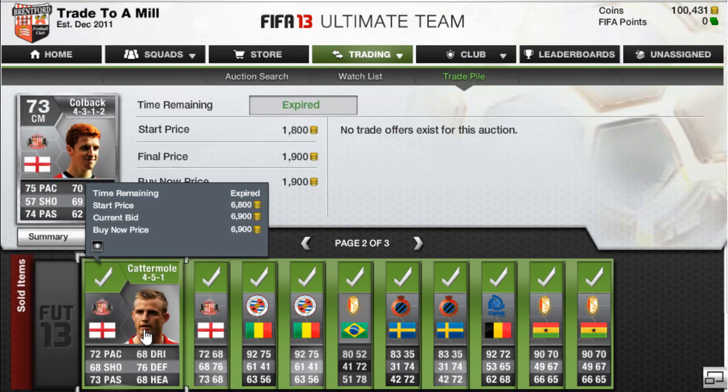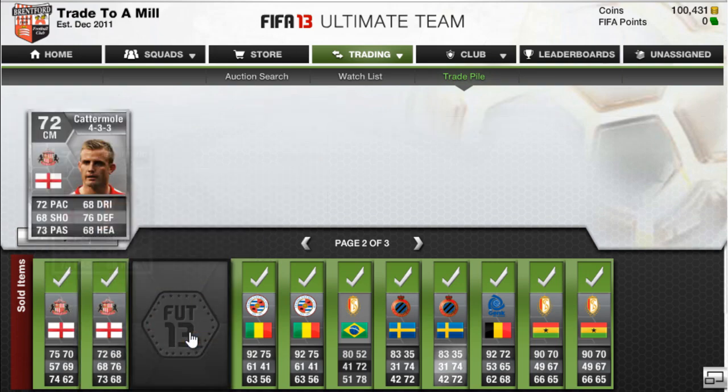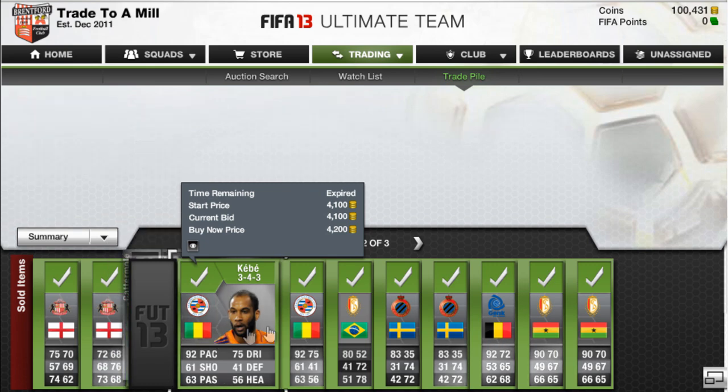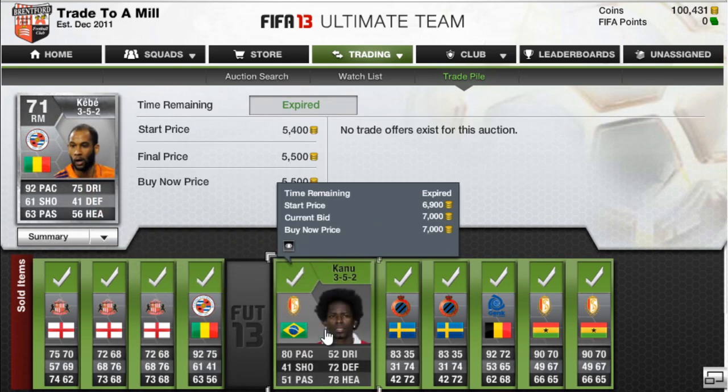Colback we got for 1,000, he went for 1,900. This Casamol, I believe it was the 442 version, went for 6,900. The 4331 went for 8,000, which is amazing, because I think we bought him for about 3 or 4k, so a lot of profit there. Kebe went for 4,200, the other one went for 5,500.